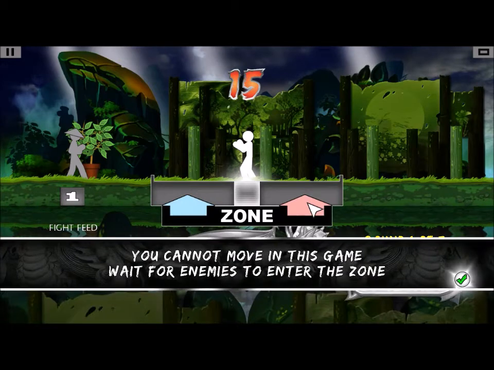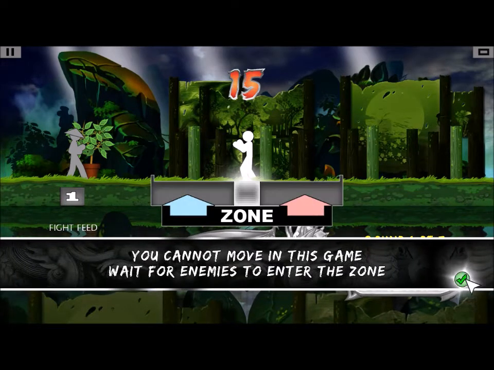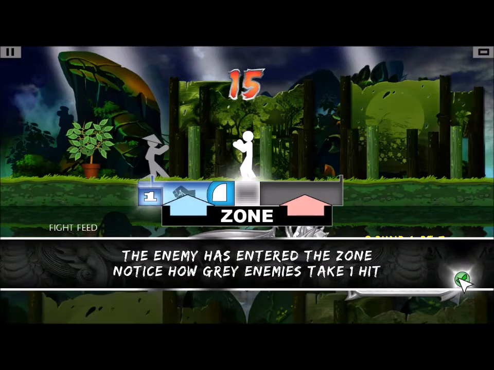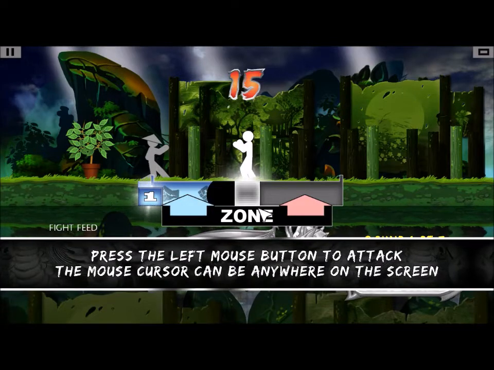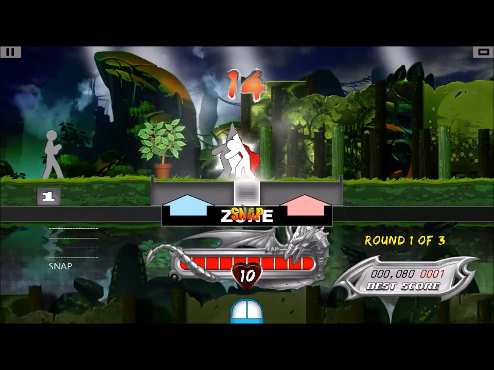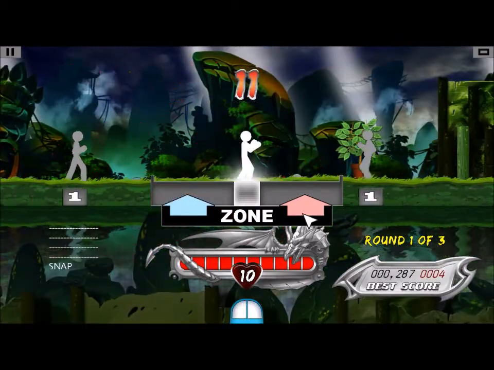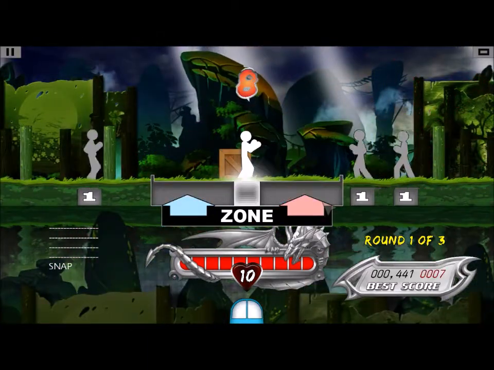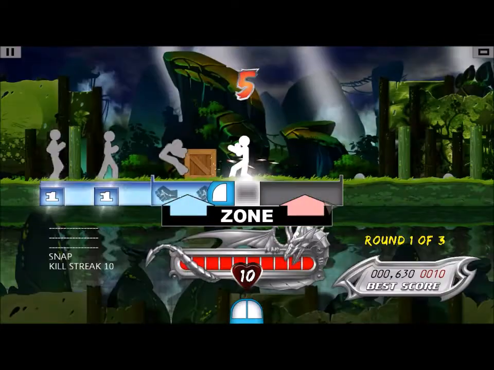You cannot move in this game. Wait for enemies to enter the zone. Got it. The enemy has entered the zone. Notice how the gray enemies take one hit. Press the left mouse button now to attack this enemy. Your mouse cursor can be anywhere on the screen. Wait for enemies to approach you. Fight using only the left and right mouse buttons. Wow! Oh! How the bone cracked!